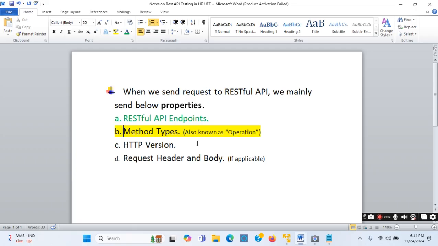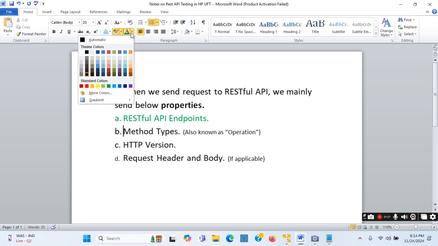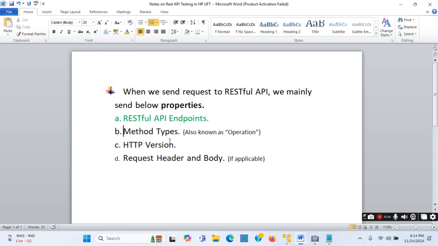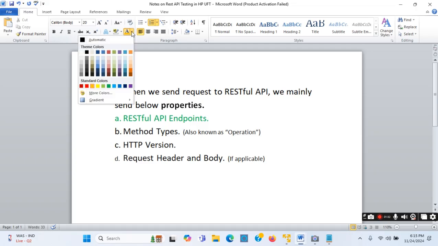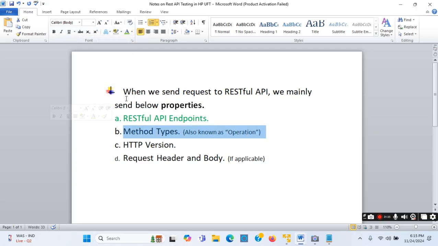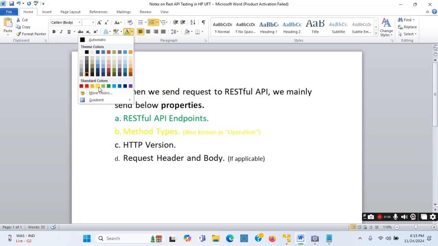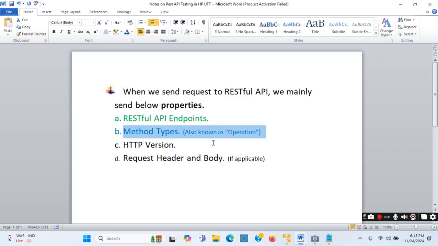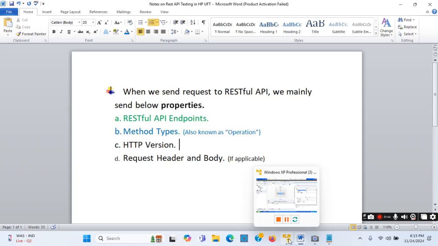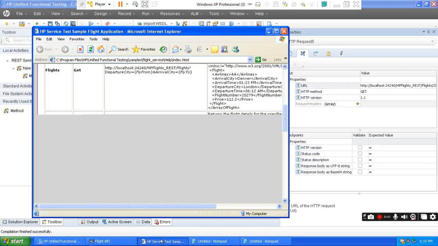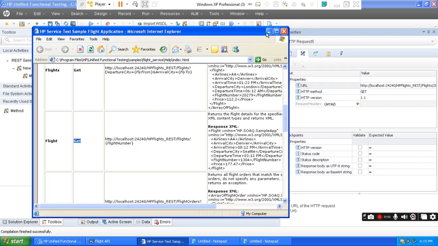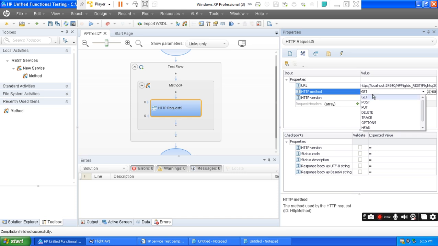So the method type is also get. Method type is get.